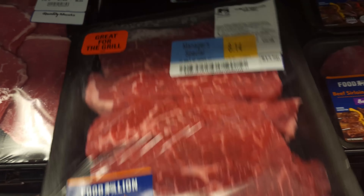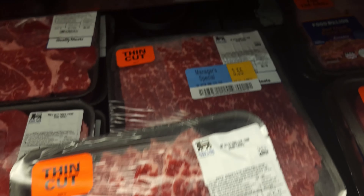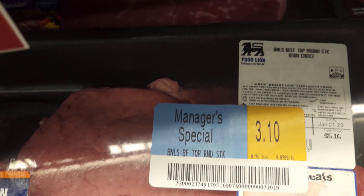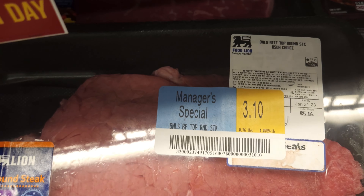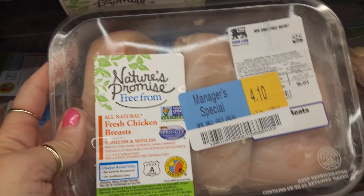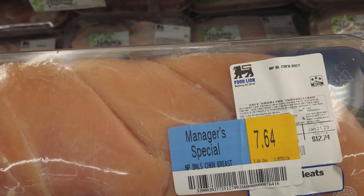I did run into a lot of really good discounted meats at Foodline. As you can see, it was very much a pick-what-you-want of discounted meat. So of course I looked at all the options and picked a few of them to take home with me. And I did get something else.